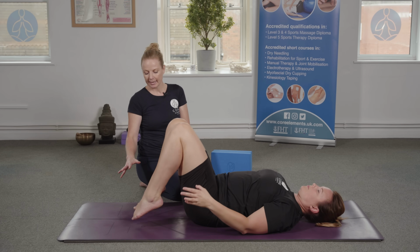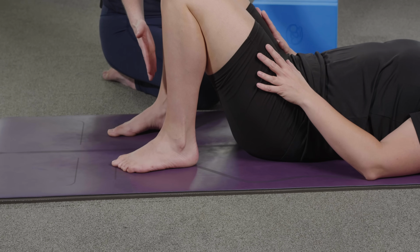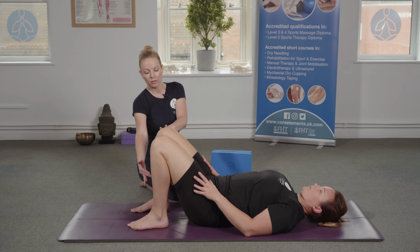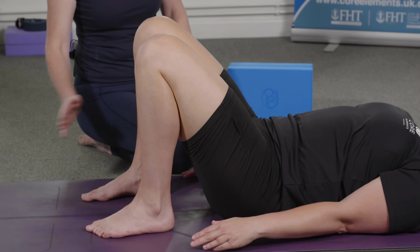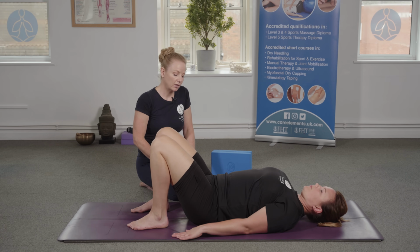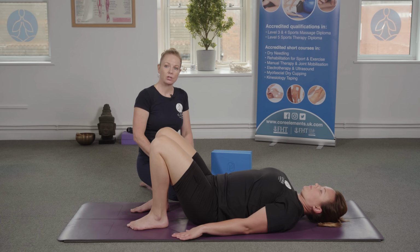So we're just going to recap that. So Katie's got her feet hip distance apart. She's got her heels back towards the bottom to a position that's comfortable. Knees roughly in line with the ankles. Then knees also in line with the hips, and her feet are facing forward. Then she's going to take a deep breath in through the nose, using that Ujjayi breath if it's comfortable for her. And then as she breathes out, she's going to roll up into that bridge posture.